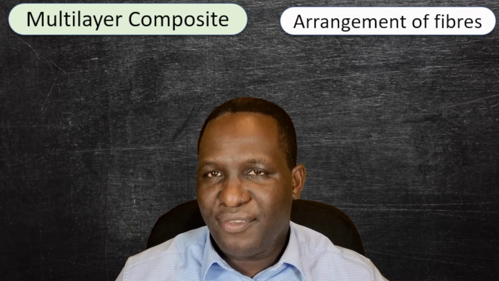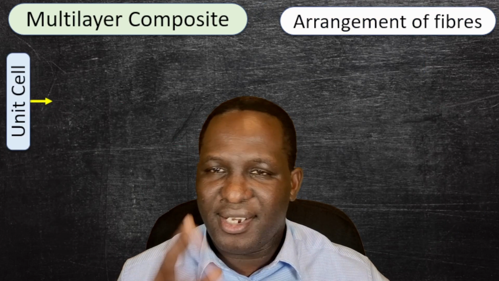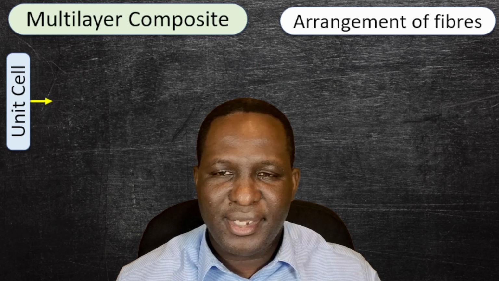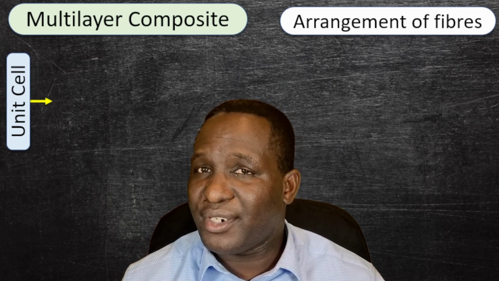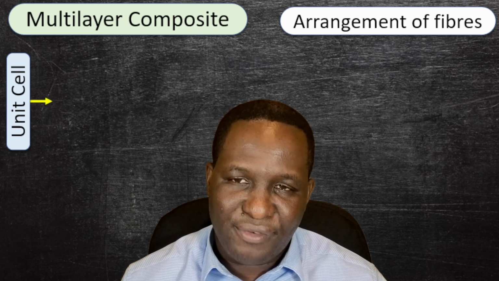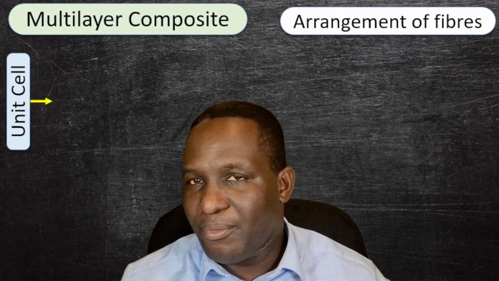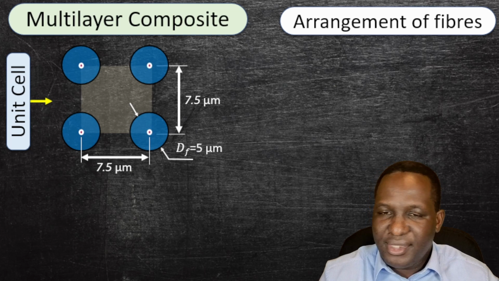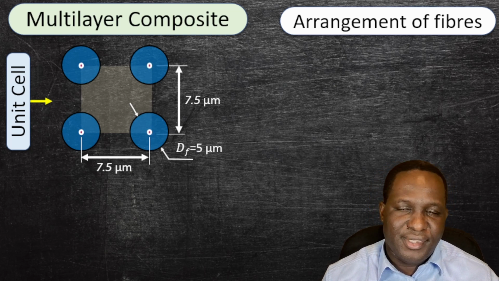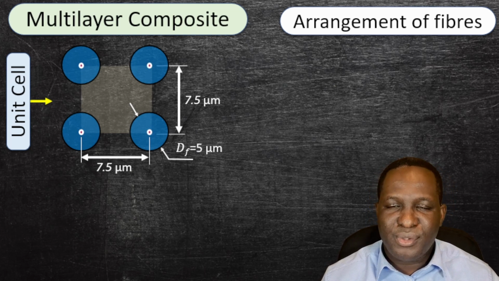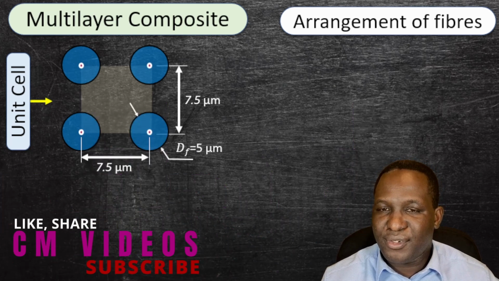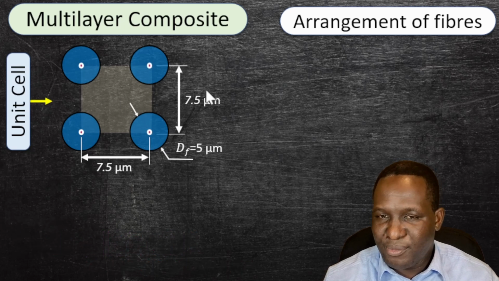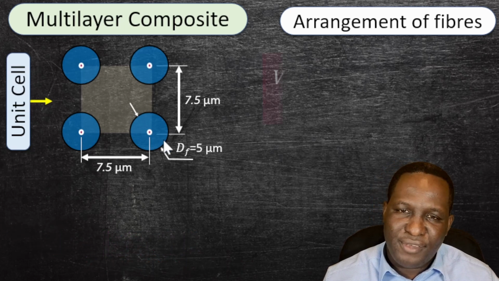So how do we arrange the fibers, if you would want to know? So basically, we think about the units. So typically you have a volume fraction that you want to achieve, and that volume fraction is therefore related to the fiber packing fractions and also the diameter of the fiber. So this is a unit cell for the system that I'm going to be looking at here. So it's sort of a square unit cell with fibers oriented at the four corners of this square RVE, and the typical dimension I will be working with is 7.5, 7.5, obviously based on a diameter of 5 microns.